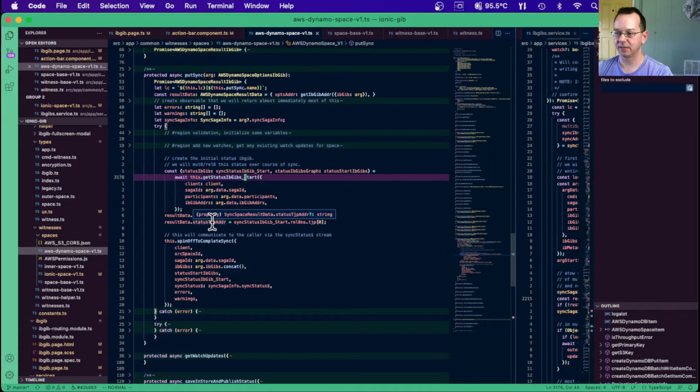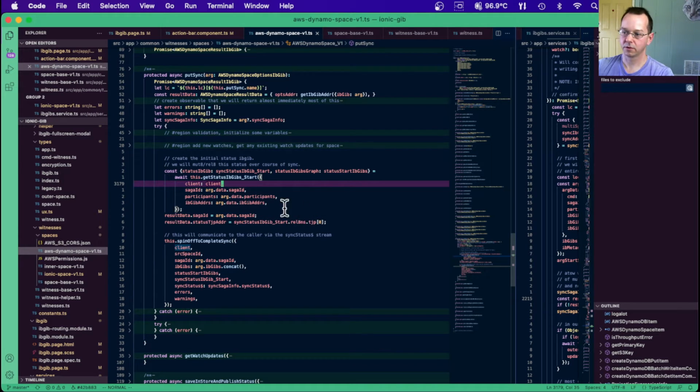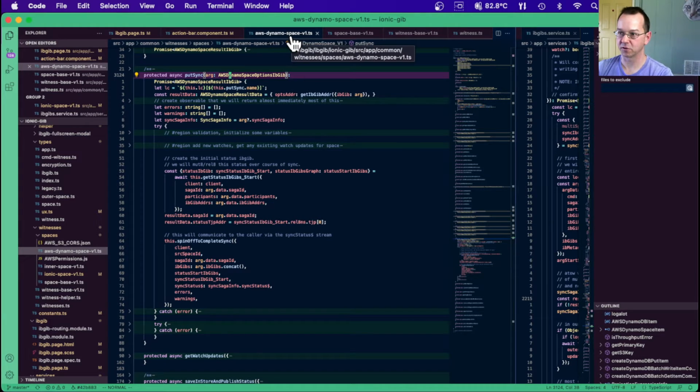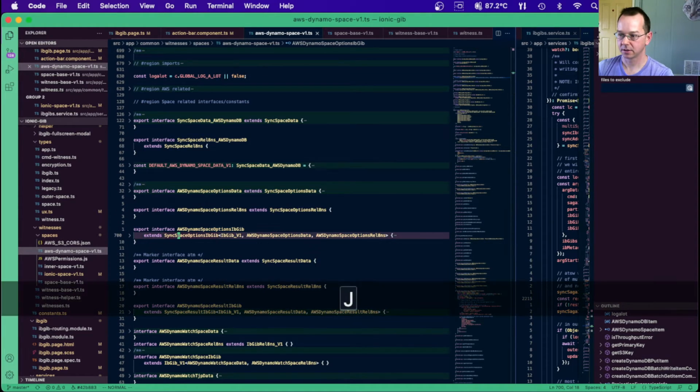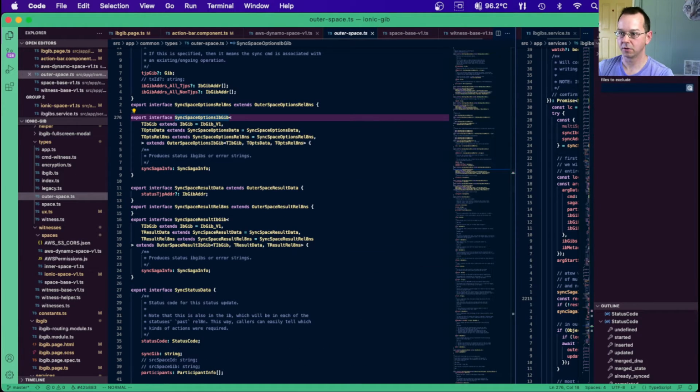And then we're going to immediately return that saga with, let's see here, where is it? Oh, when we created the incoming argument, it has an observable on it. There we go.